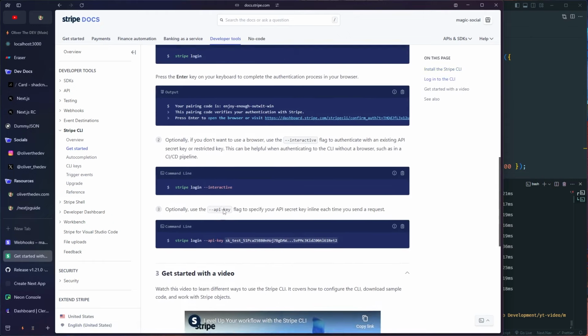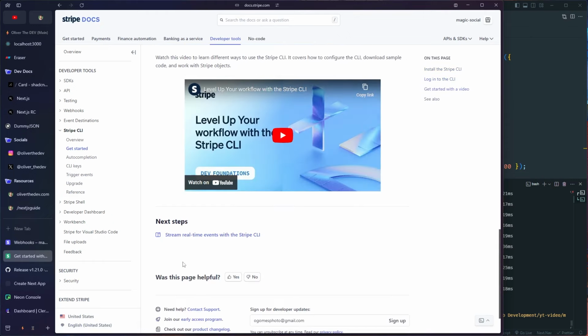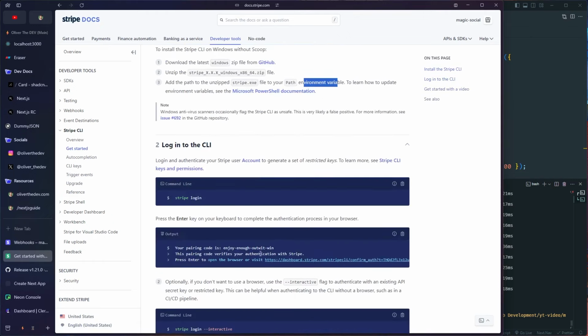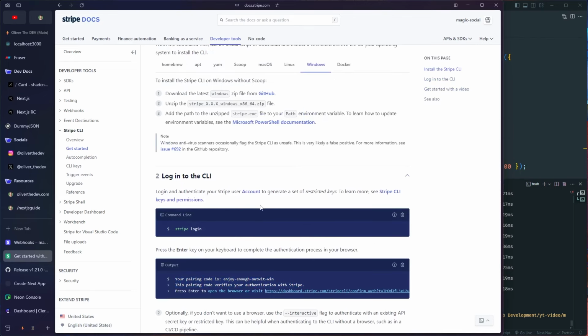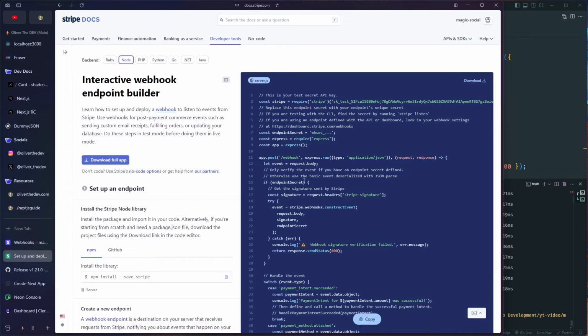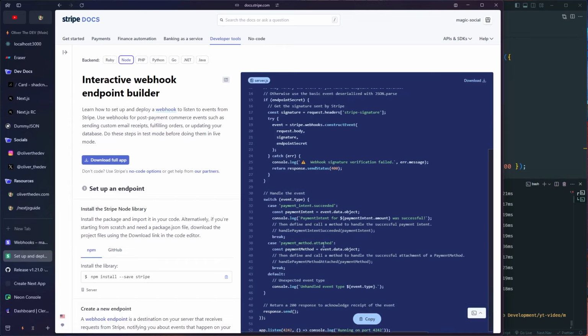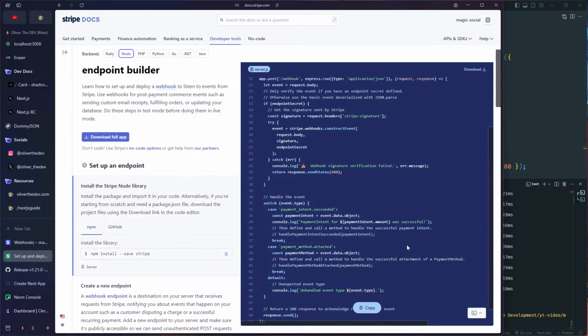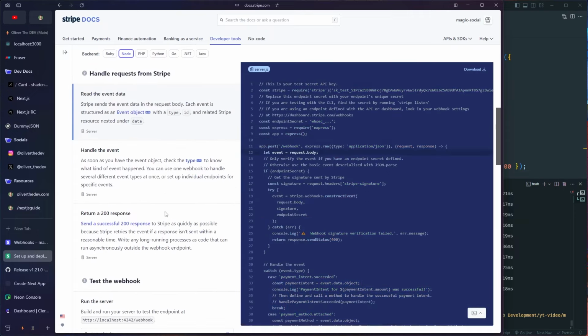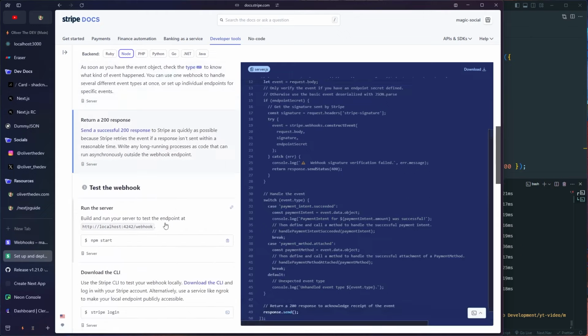But in order to do that, we actually have to create a webhook. This is just making sure our Stripe is online and able to handle the payment. So we need to create the webhook, which is a mandatory one. You'll find more information over here. This is the standard webhook. You just look for what kind of event you're sending. What we're going to send is a payment event, so if your payment is successful, it handles that payment.